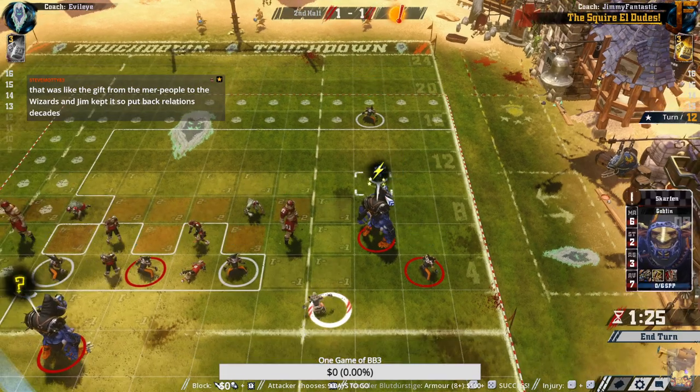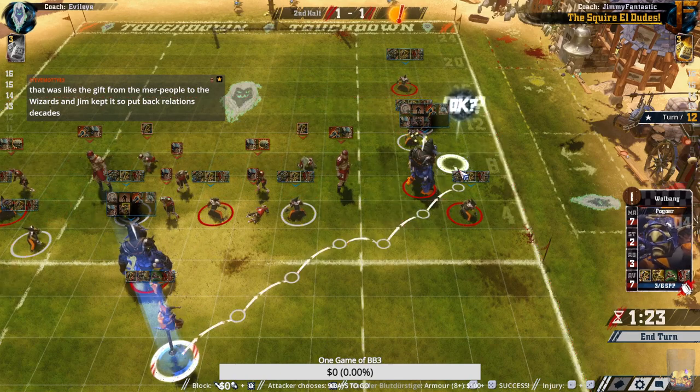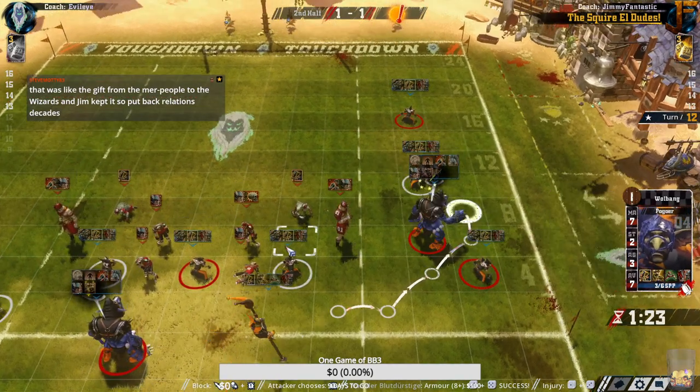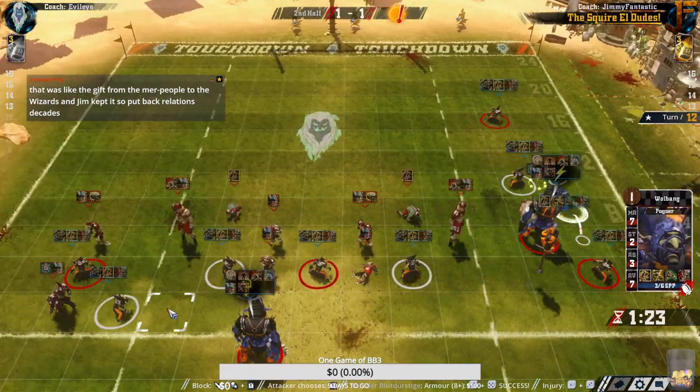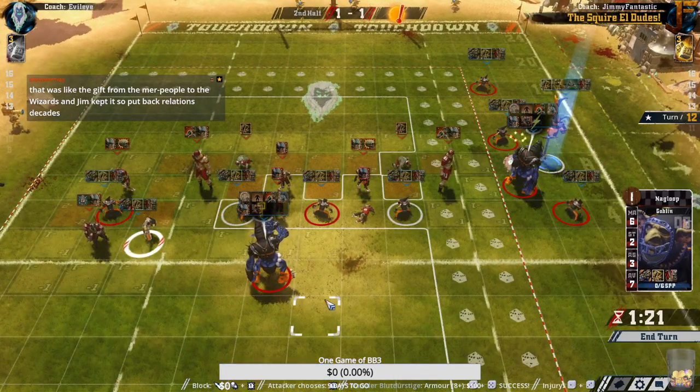And amazingly, good players can do that, while still being slaves to the meta of block is a good skill and rat ogres don't make good ball carriers.